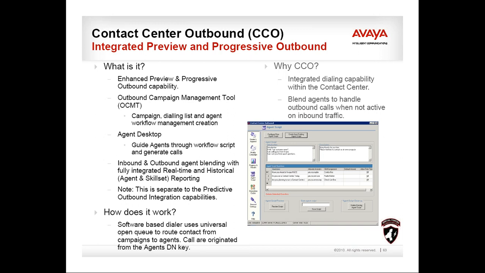You can build outbound campaigns, and it's a software-based dialer, as well as can be managed from the CCMA. So preview and progressive outbound dialing capability right out of the box. The ability to build outbound campaigns and manage that from CCMA is something really nice that comes out of the box here with the Aura Contact Center.